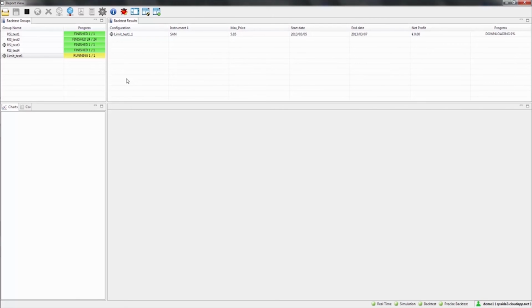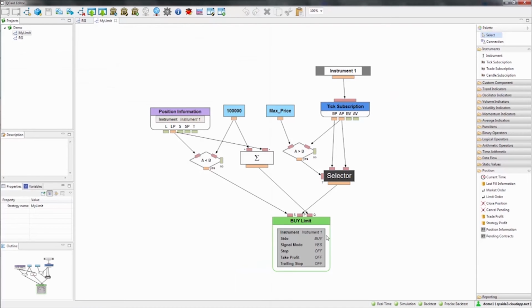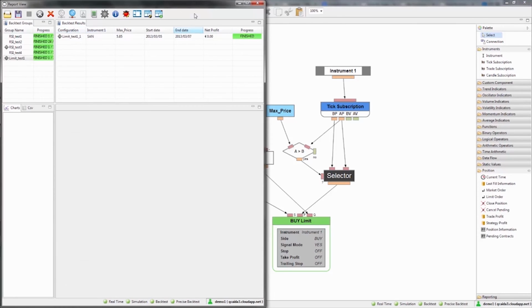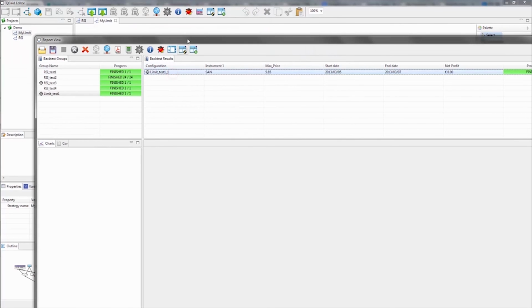This strategy will keep a limit order alive as long as the position held is lesser than the desired quantity. The quantity and price of the order will be adjusted dynamically. The quantity will be equal to the remaining amount to complete our position. As for the price, as long as the ask price is lower than our maximum price, we'll try to fill the order at the bid price. If the ask price ever reaches our maximum price, we'll set the order to the ask price so that it fills quickly. We see that the backtest has completed, and we can now see the results.